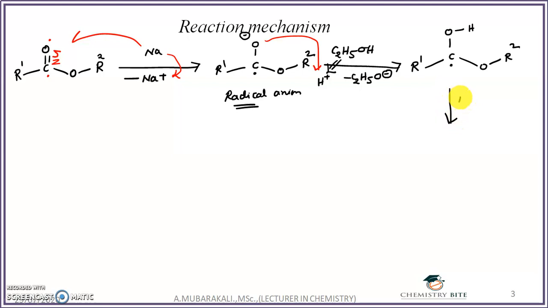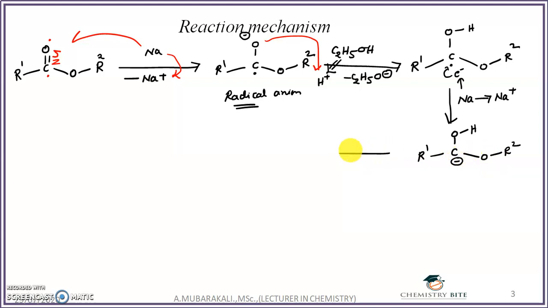The next step is this. This will react with the second atom of sodium. The sodium will give its 1 electron to the free radical carbon. So 1 electron will get attached to the free radical carbon and it will convert into a carbanion. Now you will get R, C, O, H, here O, R2. You will get the negative charge here. So now you got one carbanion.